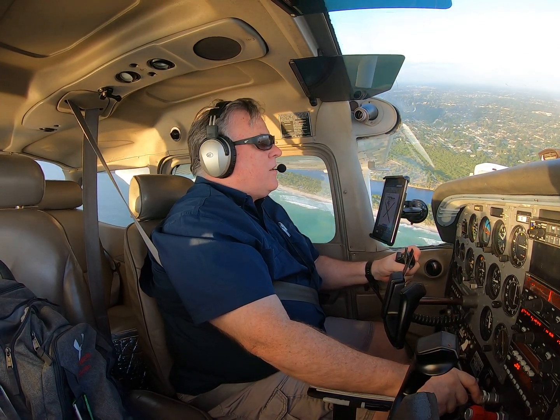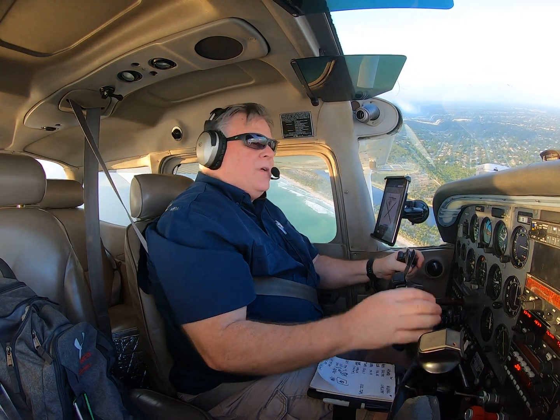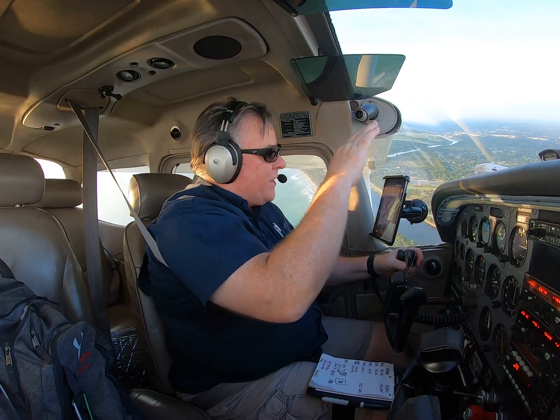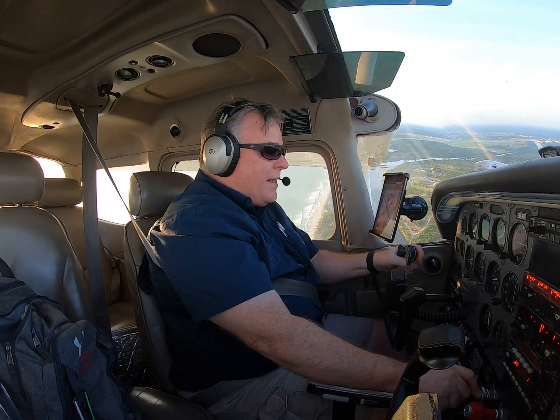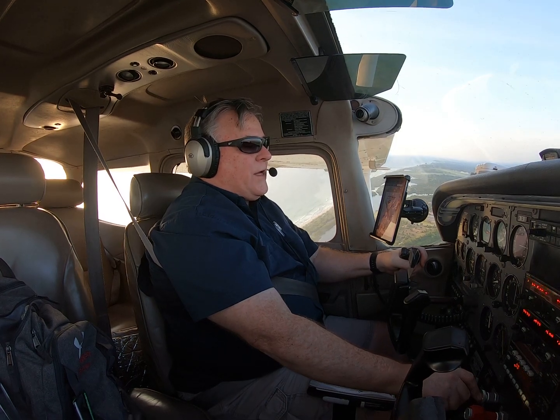Venice traffic, Skyhawk 5 Papa Delta is turning left base for 31, Venice. Wow, this shore down here is beautiful. I don't know if you can see it or not in the angle, but it's just beautiful watching the waves kind of kick up and do their thing. So we're getting perpendicular to the runway again, so let's keep an eye on that a little bit. I'm still sitting at about 10 degrees flaps. 700 feet, so it's good.